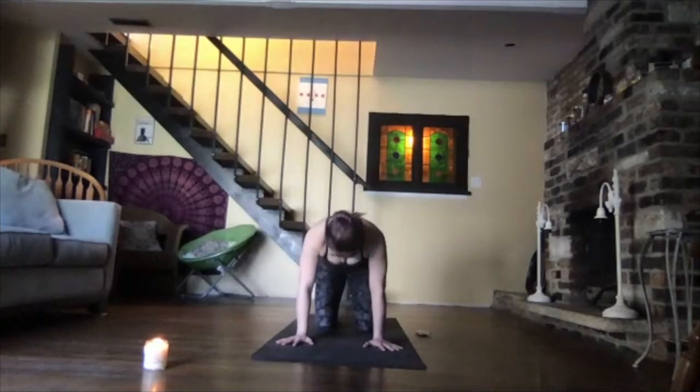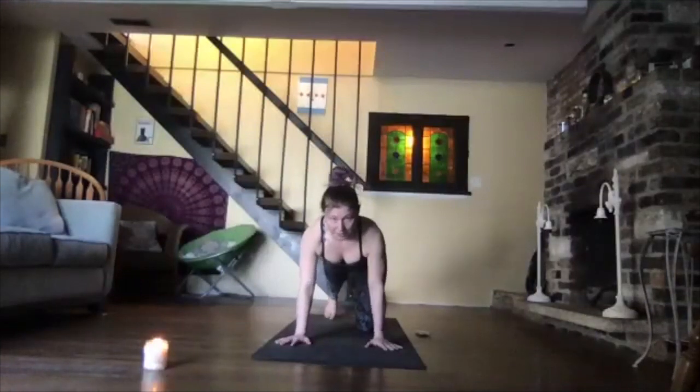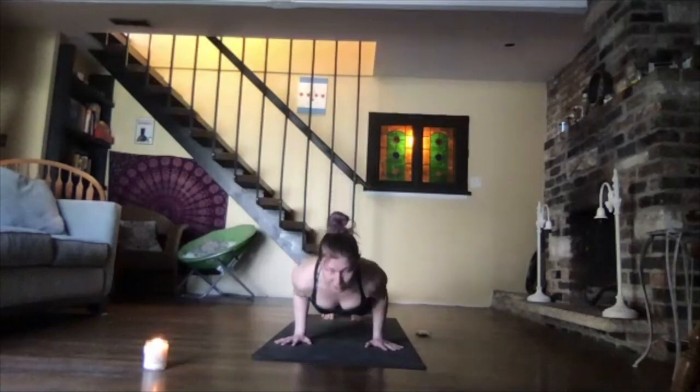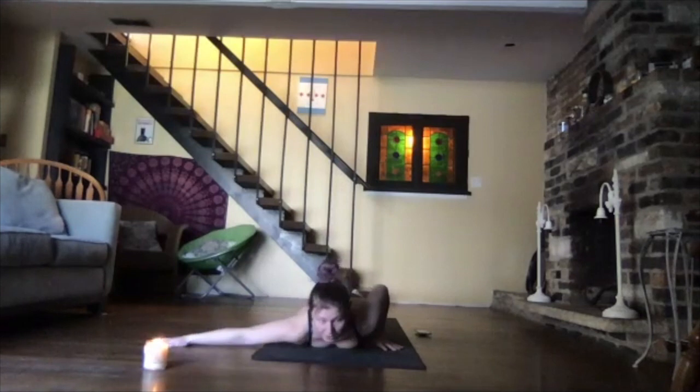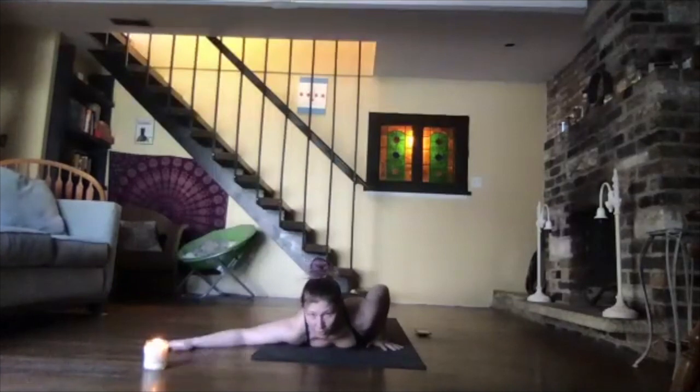Come back to a neutral tabletop and then step your feet back to a high plank. Not here for long. Slowly with control, lower all the way down to your belly. Once you're down on your belly, extend your right arm out to your right side, either all the way out or in a goal post. You'll get a little bit of a different sensation if you goal post your arm, so maybe try that today if you'd like.